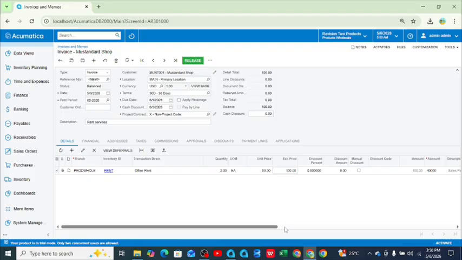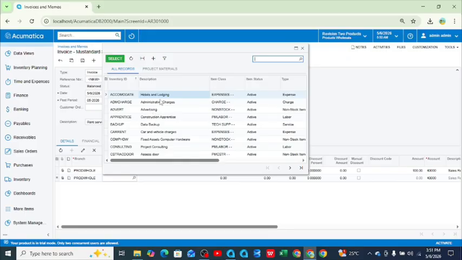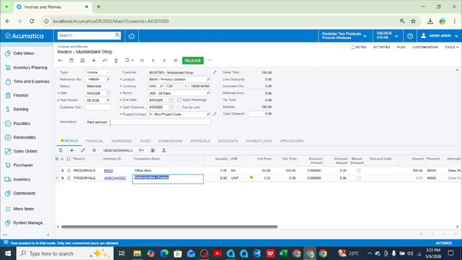Because we have already created this invoice, but you can notice in one invoice we can have different line items. So in this scenario, we can add a second line item also and name it, maybe we can take accommodation and hotel. We can call this rent services and accommodation.